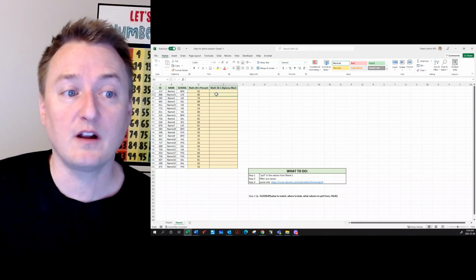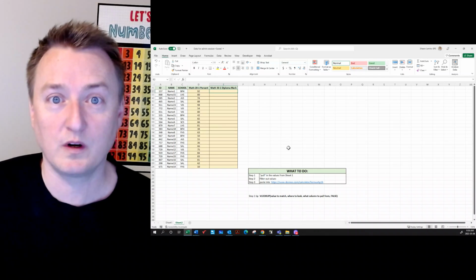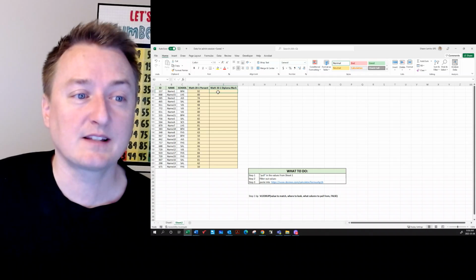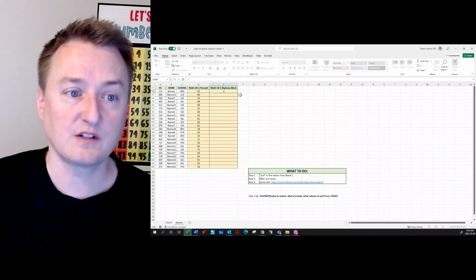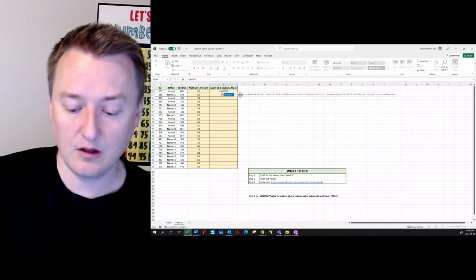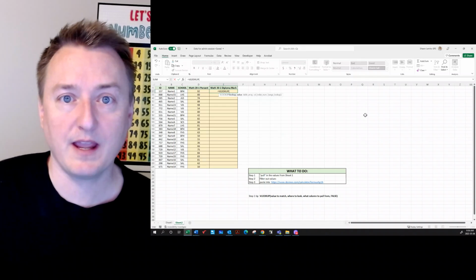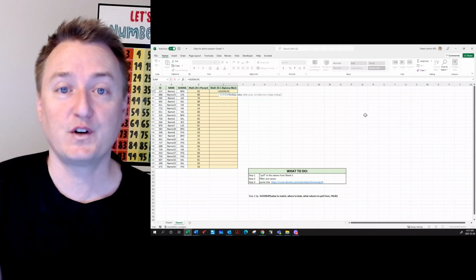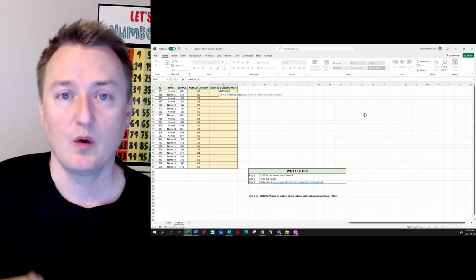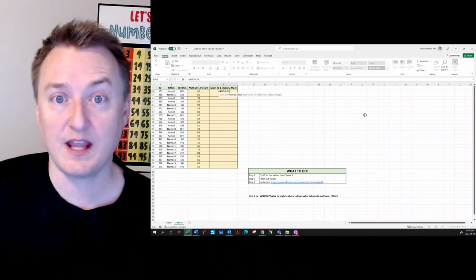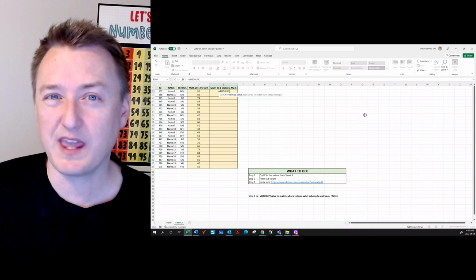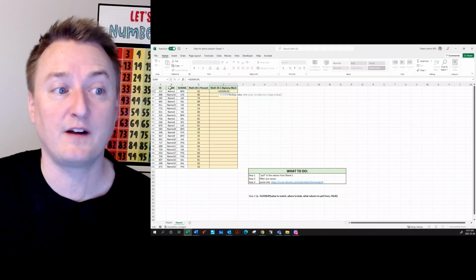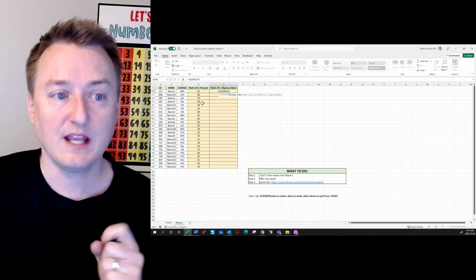So we're going to enter into the place that we're hoping for the information to result. And we're going to type equals, which starts a formula, VLOOKUP. And we're going to open up a parentheses or bracket. And we're going to ask for 4 things here. The first thing that we're going to look for is what we want to match in the two tables. Sometimes a name is okay, but sometimes two students have the same name, so it's sometimes best to use a unique identifier like an ID number. So equals VLOOKUP.